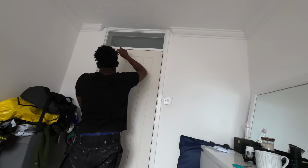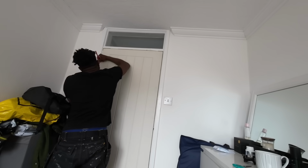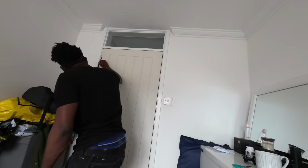And this is what the door's fitting like once Tyrell has done the final touches. As you can see, the door head has perfectly been scribed to suit the unlevel frame. So now I just put my 3mm packers at the top, wedge the door up, and then mark off the hinges. And then Tyrell will be routing the hinges out while I work on the next door.